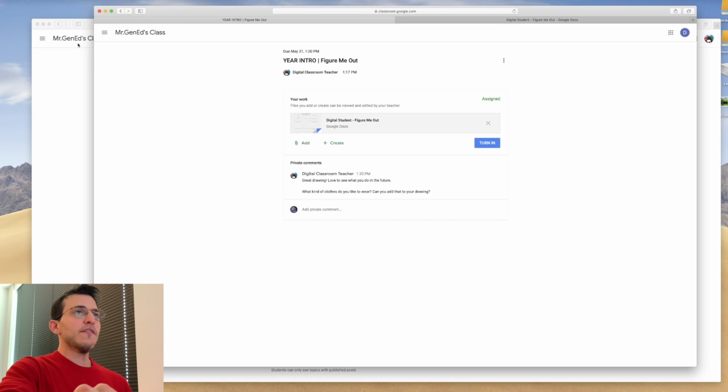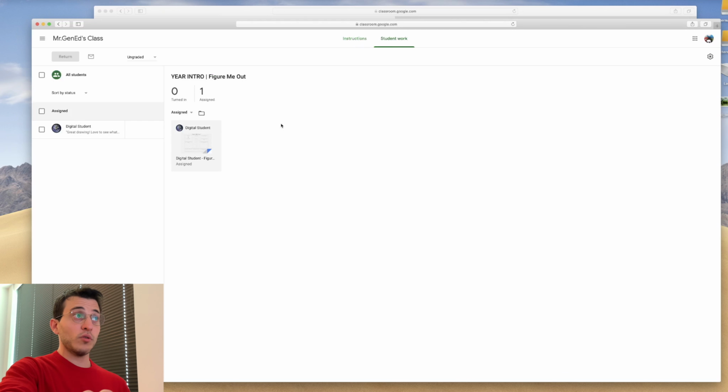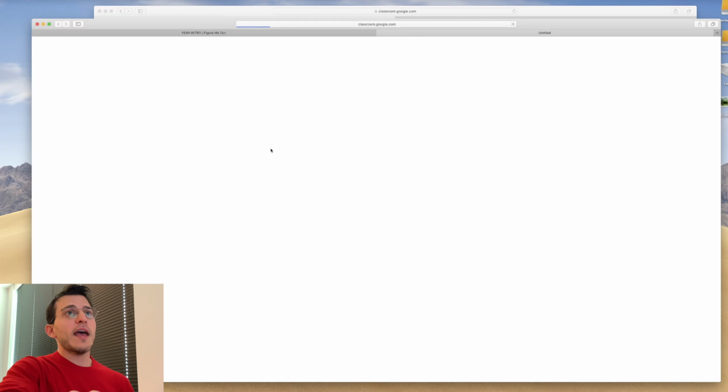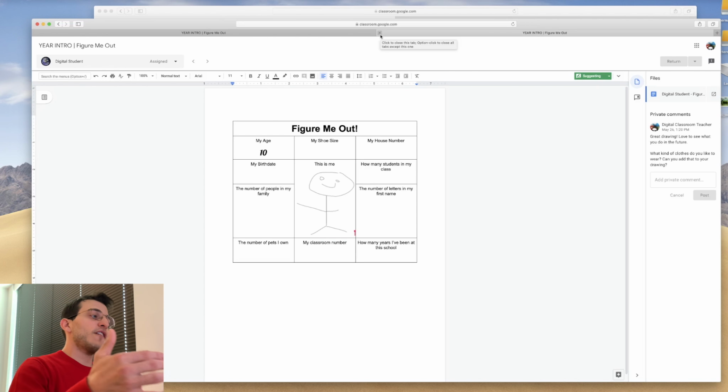Now, even if the students don't press turn in, as a teacher, you can still see everything that they're doing. Because the Google Doc is still attached to the assignment, even if they haven't finished turning it in yet, you can still access their work and leave comments. So most of the time, I don't even bother telling my students to press turn in, because the feedback process I would rather keep to be continual.